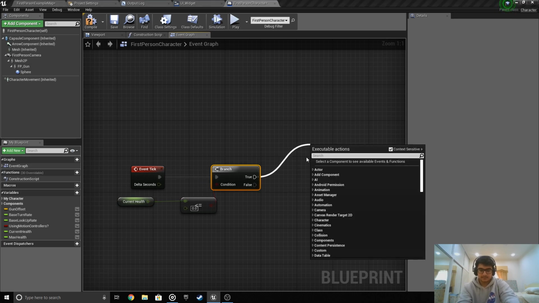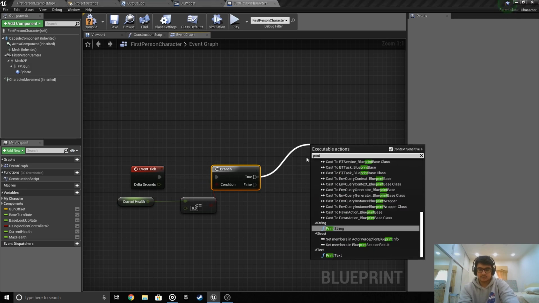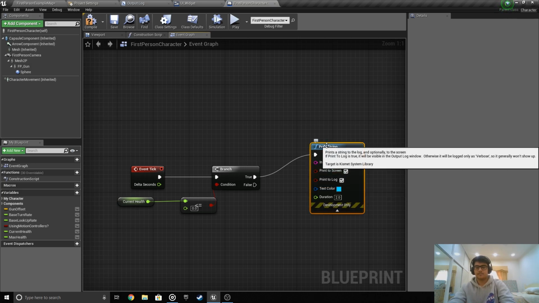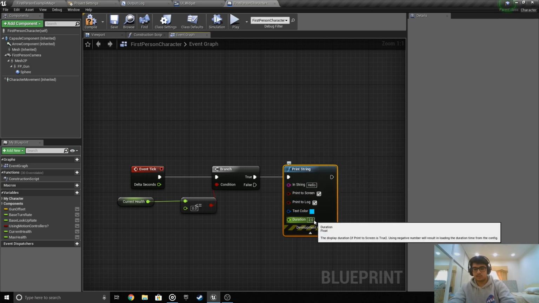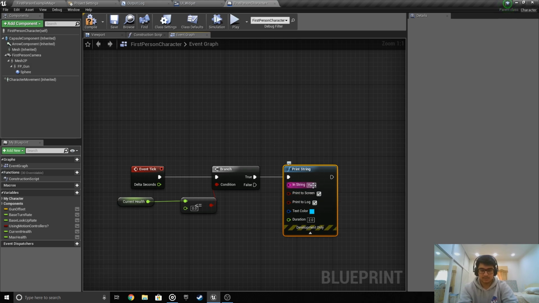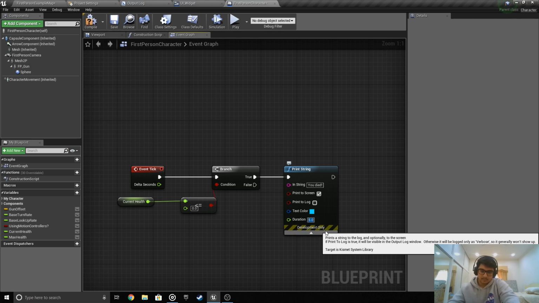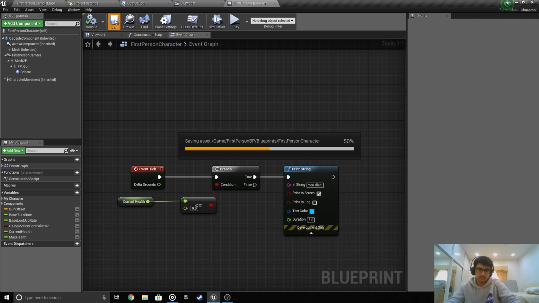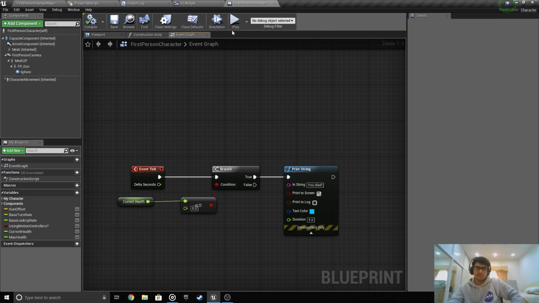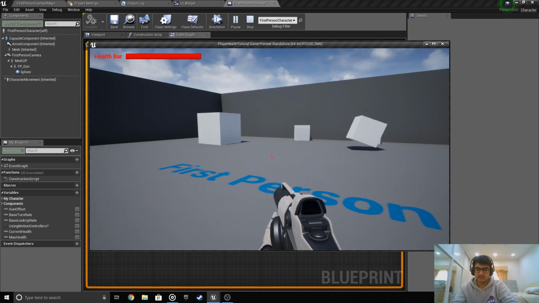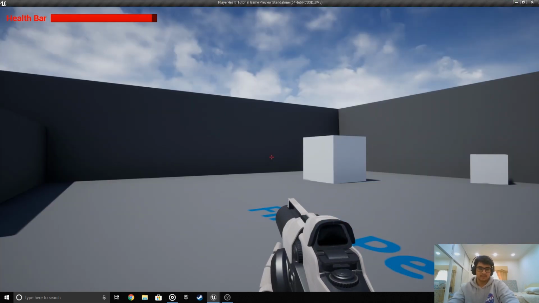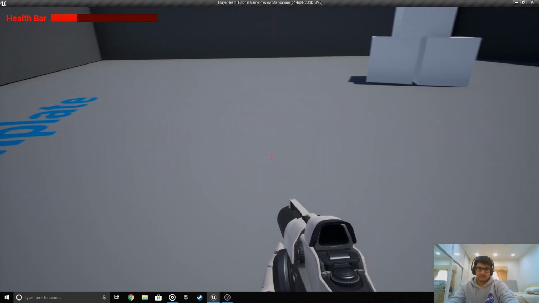Okay, now from true, I'm going to use print string, just to show you if it works or not. I'm just going to put "you die" here. This will not show in the game, because it's a debug thing. It's development only. Meaning that if you want to test something out, just put this and it will give you the values, to see what it is. See? Now put the health down to 0.